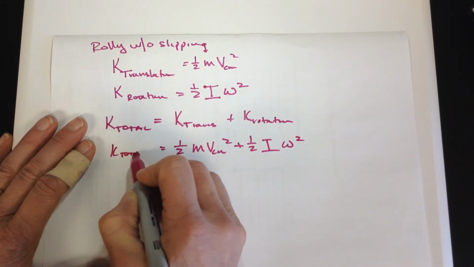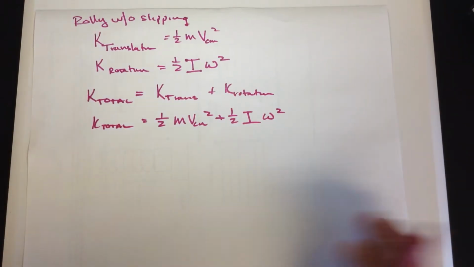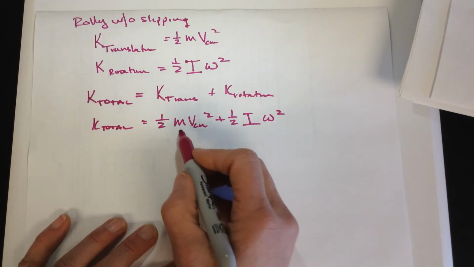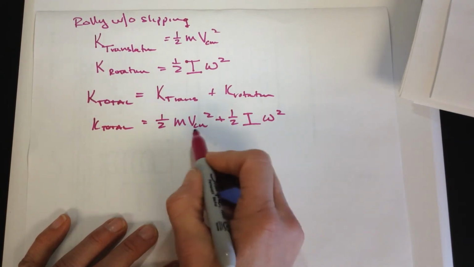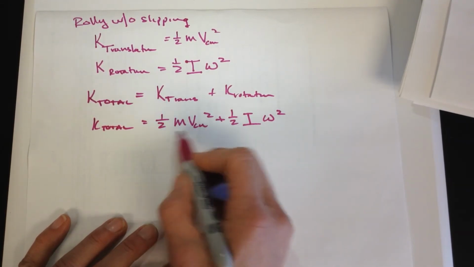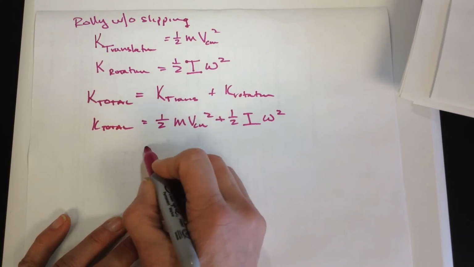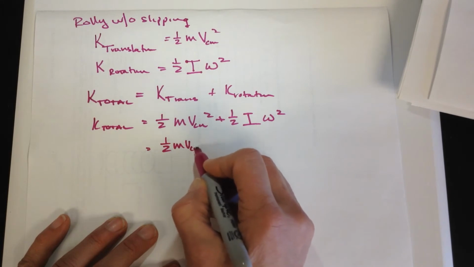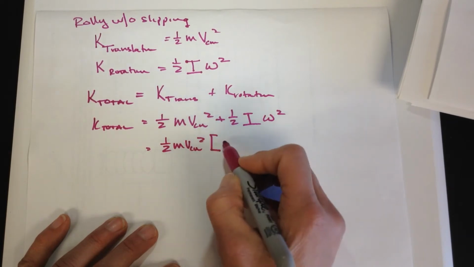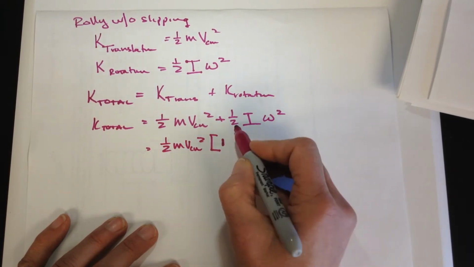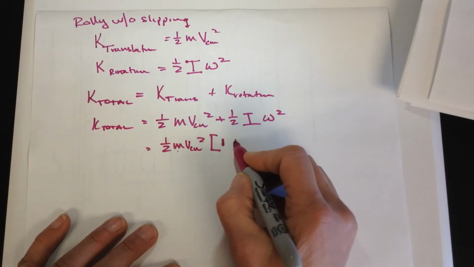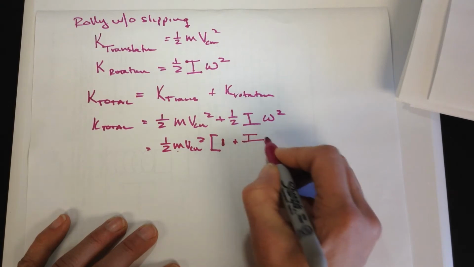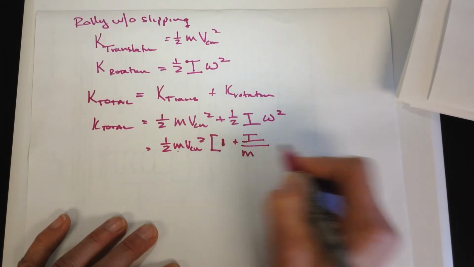We're going to do a little algebra fun here and simplify some things so that we can get a more conceptual idea of what's going on. I want to factor out our commonly used translational kinetic energy, 1/2 m v center of mass squared. That's just going to be a 1 there. And since I took a mass out, I have to put a mass on the bottom over here. So the rotational inertia is going to stay in there, and I'm going to have a mass here.